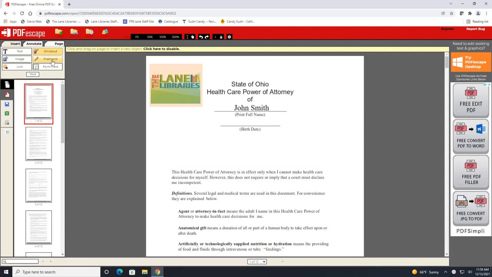Now our next option is Freehand, and what this does, it lets you write with either your mouse or your finger if you have a touch screen. So we can click on Freehand here, and then to write anywhere on here, we are going to click and hold our click as we write with our mouse. Now this would probably be useful if there was a signature line somewhere. So if you ever did need to use this option, we are going to click and see how it's writing for us. We'll do John Smith. Of course, this isn't very good, but that's fine.